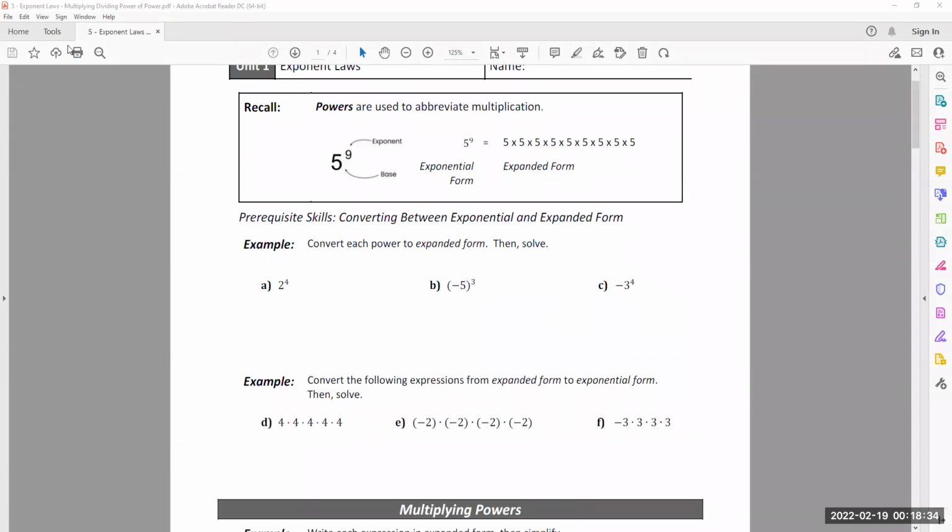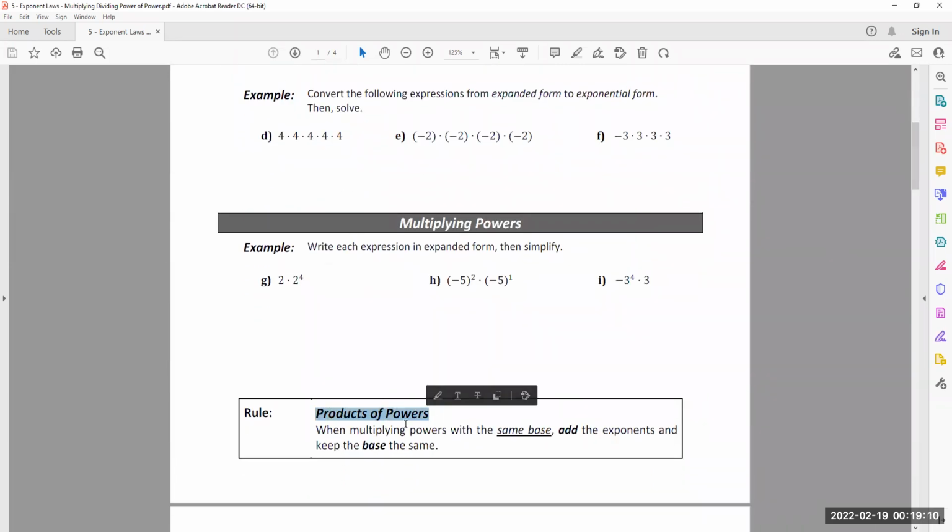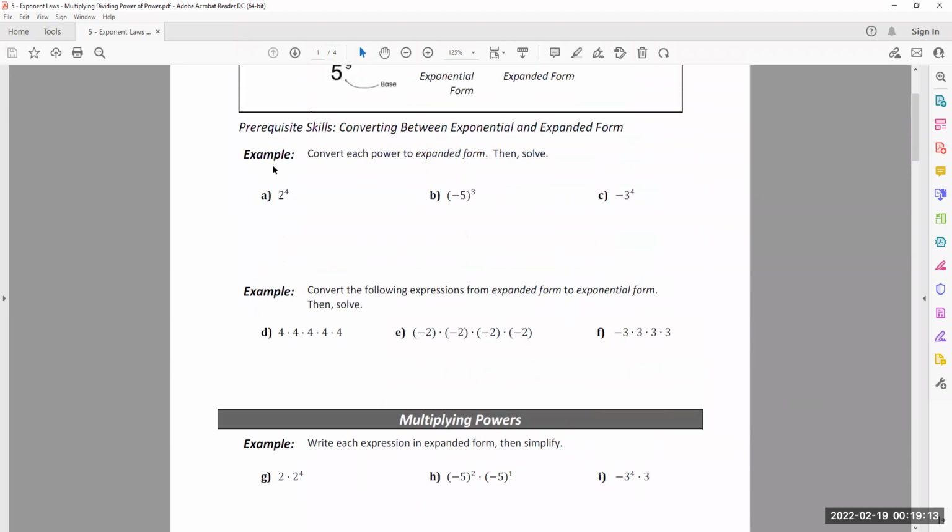Here we go. Powers. As you know, since we talked about it, powers are an abbreviation of multiplications multiple times. Get it? And so all we have to do is identify what the actual base is, what number is constantly being multiplied, and by how much. And that's simply it. But because this is what the system is, there are some interesting things that we can do to make our lives a little bit easier. And that's where these multiplying power laws, exponent laws come from. So let's start with the basics.